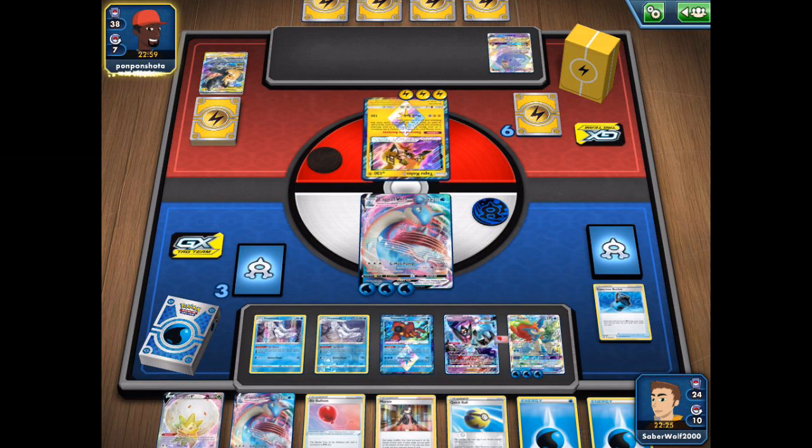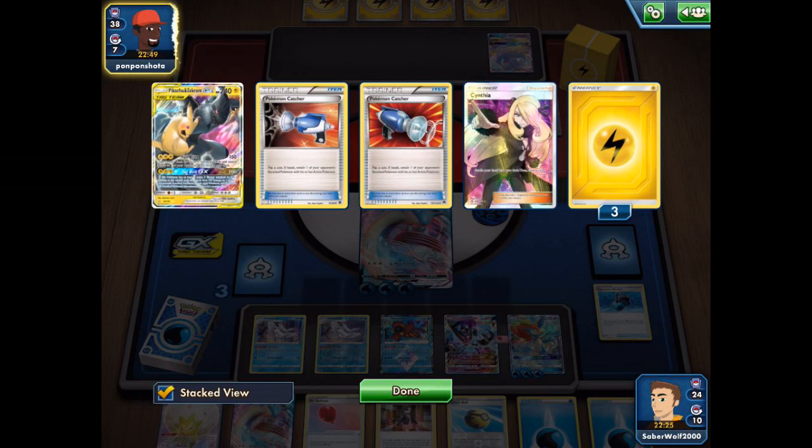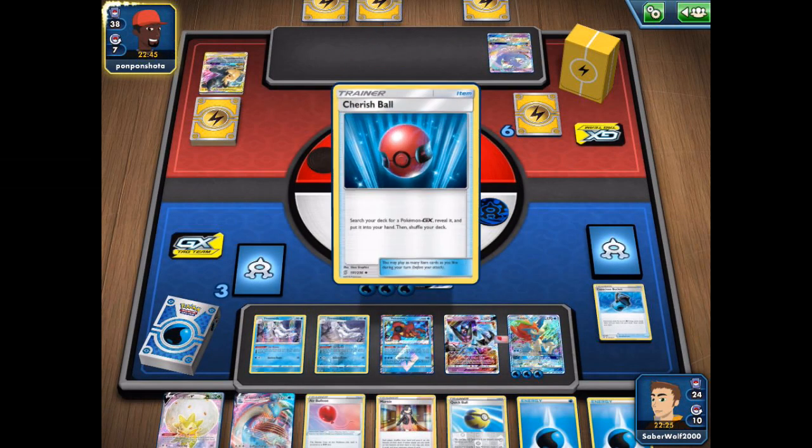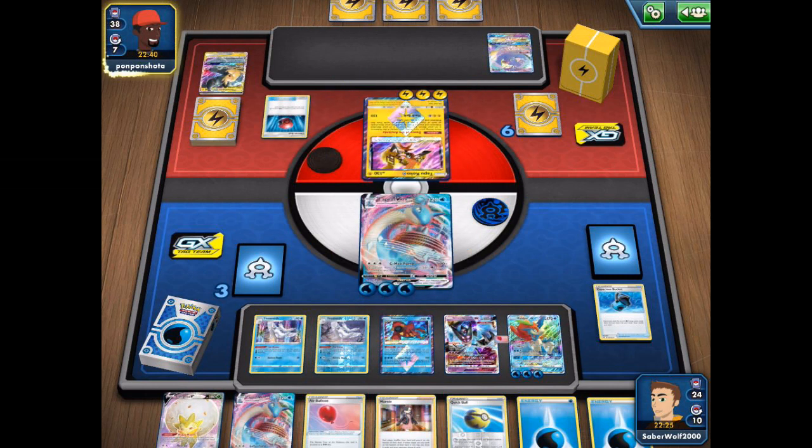So, it could be possible. But he ends up playing down the Oricorio. That's some free 3 cards for him right there. He's going to be able to draw 3 cards since I got a KO. Oricorio is actually a very good Pokemon, but there's a lot of competition these days. We have a lot of great support Pokemon around.